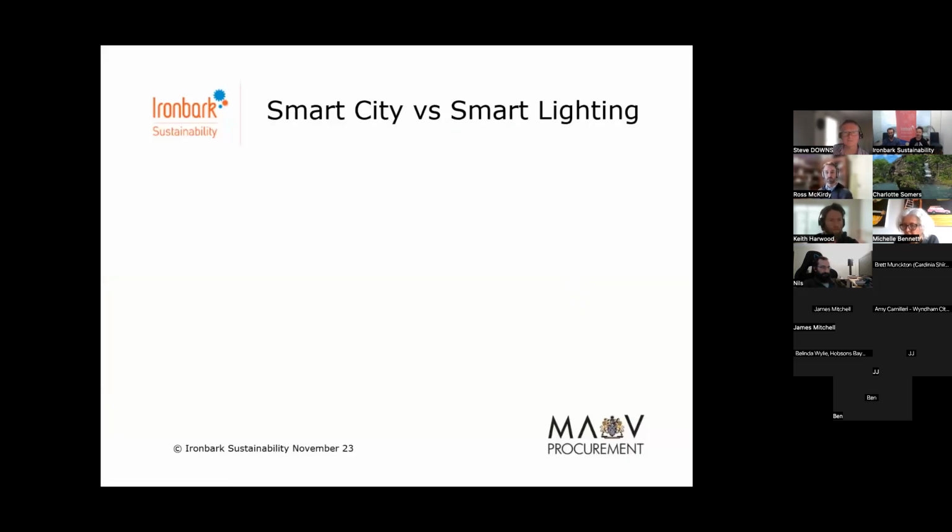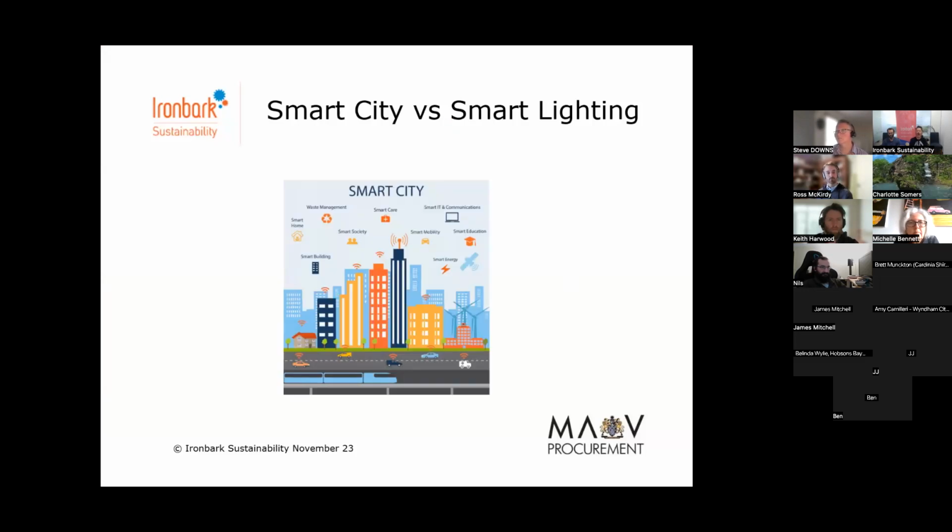Firstly, it's worth quickly distinguishing between smart cities on the one hand and smart lighting, because the two often get confused. If you'd asked us 3-4 years ago, what is smart lighting, we probably would have struggled to give you a clear answer. And what is a smart city? It's taken everybody a while to settle in and work out what this all means in a lighting context and for the work that we do. So smart cities for us means any connected device. That could be a bin, traffic counter, parking monitor, CCTV, anything. The sky is the limit. Go nuts.